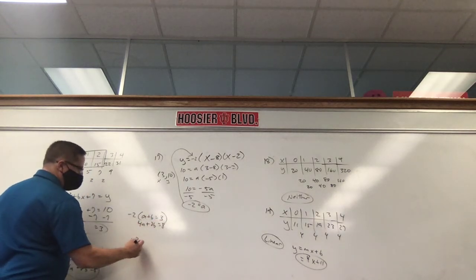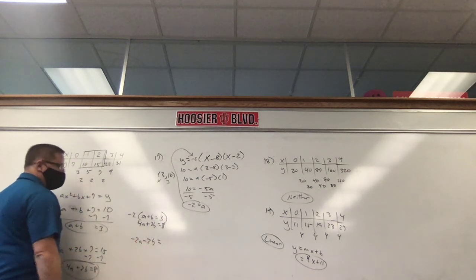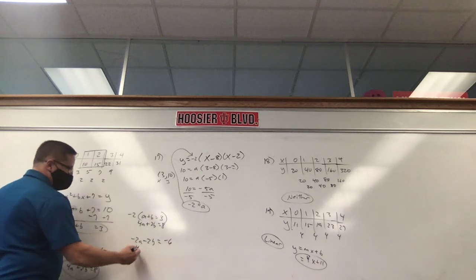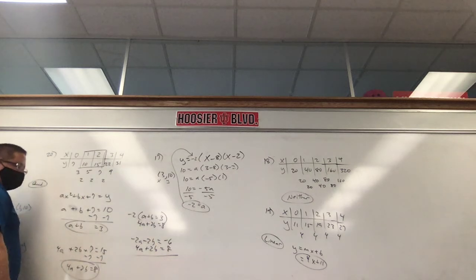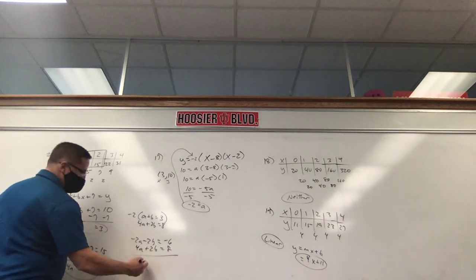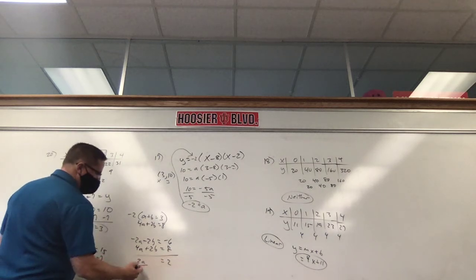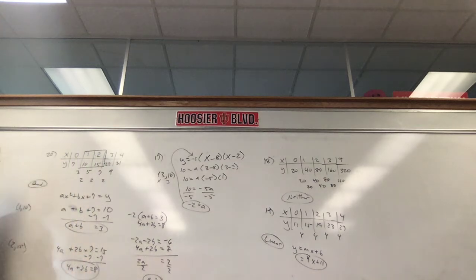So -2 times a is -2a. -2 times b is -2b. Don't forget to times 3 by -2. Get -6. Then we have 4a plus 2b is 8. The a's add up to 2a. The b's are gone. -6 and 8 is 2. Divide by 2. a is 2 divided by 2, which is, and don't make a mistake, there are some students who go, 2 divided by 2, that's 0. No, it's not, it's 1. 2 divided by 2 is 1.